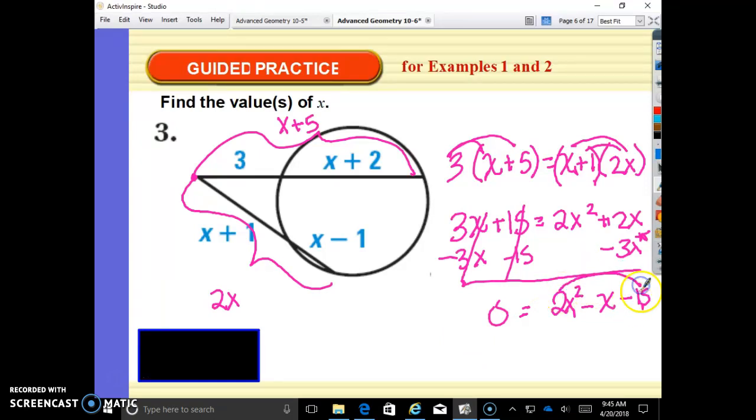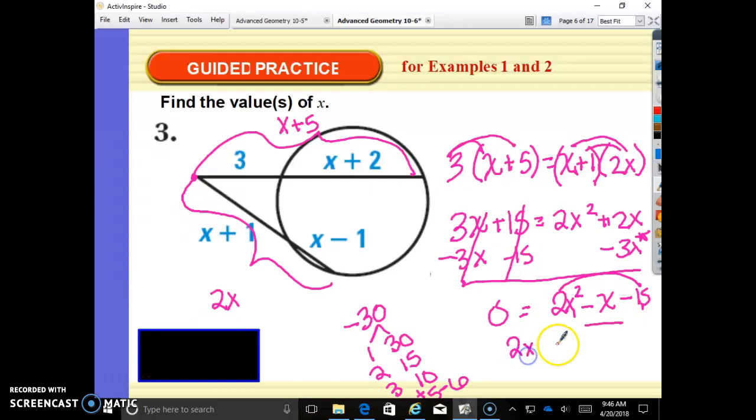First times third. Negative 15 times 2 is negative 30. You have 1 times 30, 2 times 15, 3 times 10. Does 4 go in there? No. 5? Yes. 5 times 6. There's no numbers between them, so as long as you're going in order, you know when you have every single possible factor. Which of these multiplies to negative 30 and adds to negative 1? Negative 6 and positive 5. Write your first term twice without the squared. Put your factors underneath.